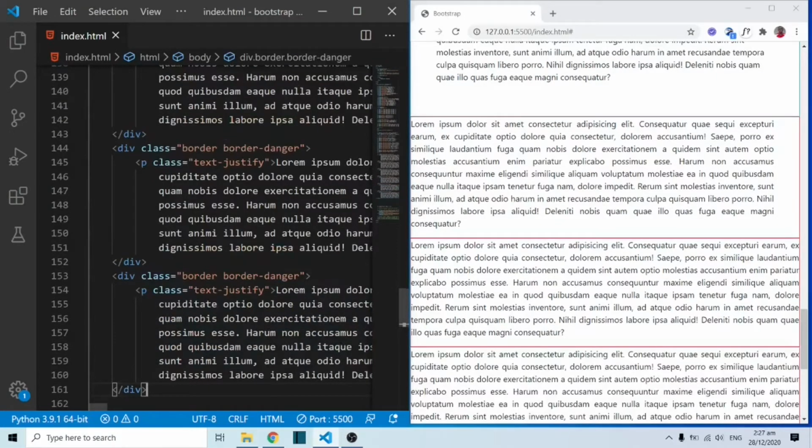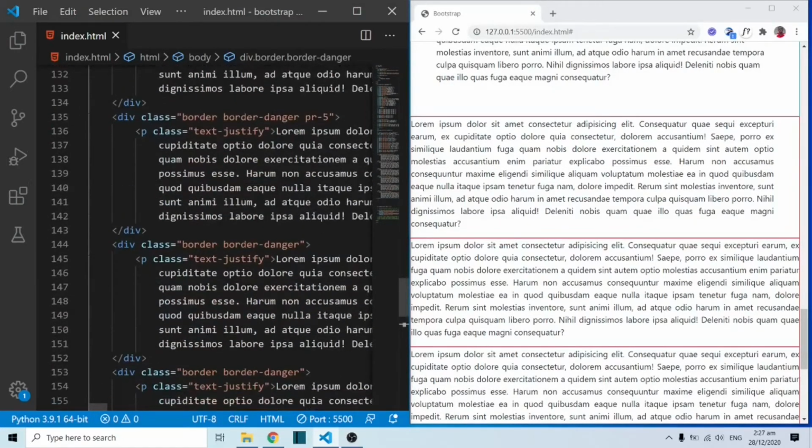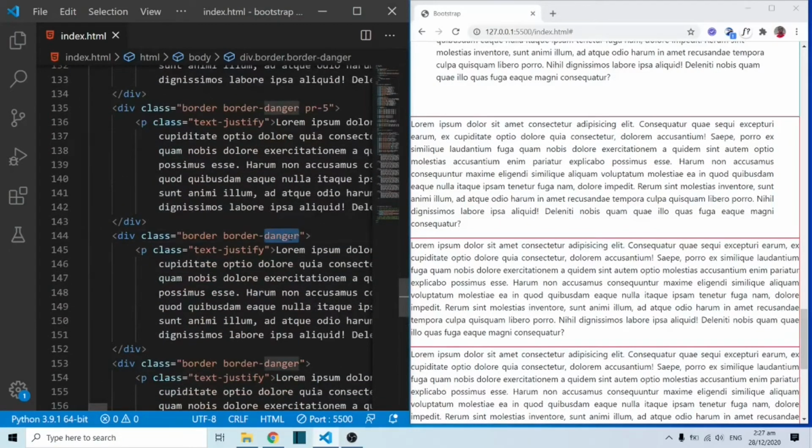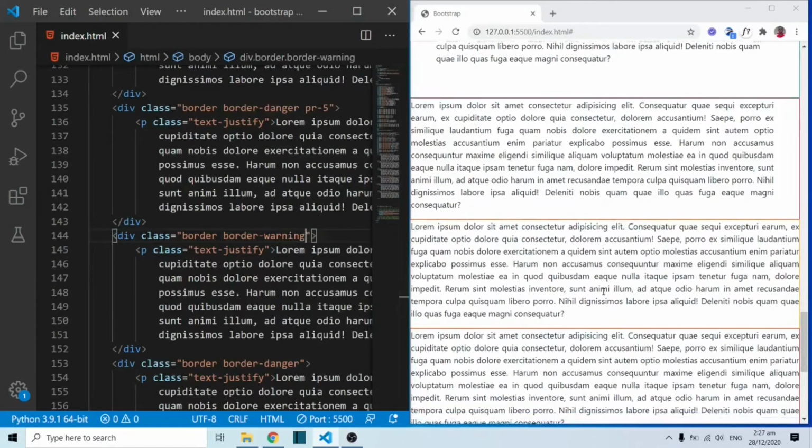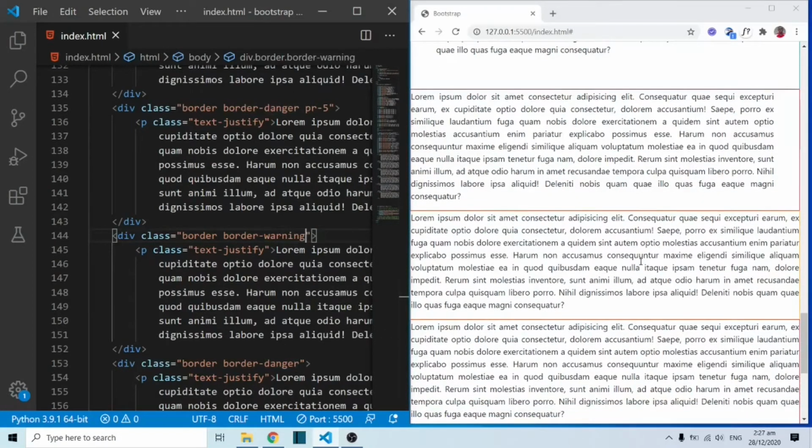All right, so let's make this the border color. Let me change this to warning. The warning is going to be the yellow color, and that's what you see over here. Later we are going to deal with margins, and we are going to separate them from each other. Remember, the margin is the external distance between the borders.